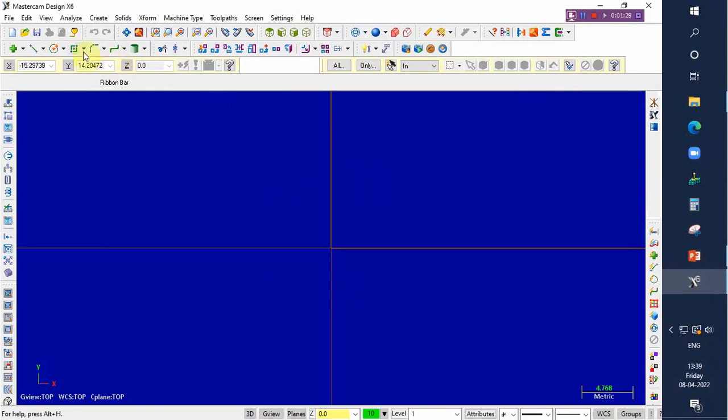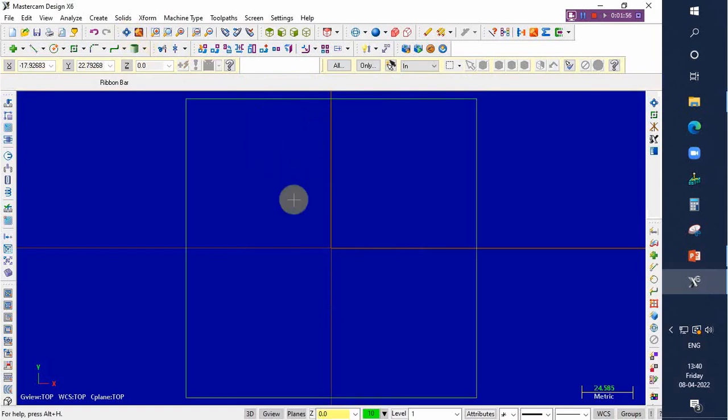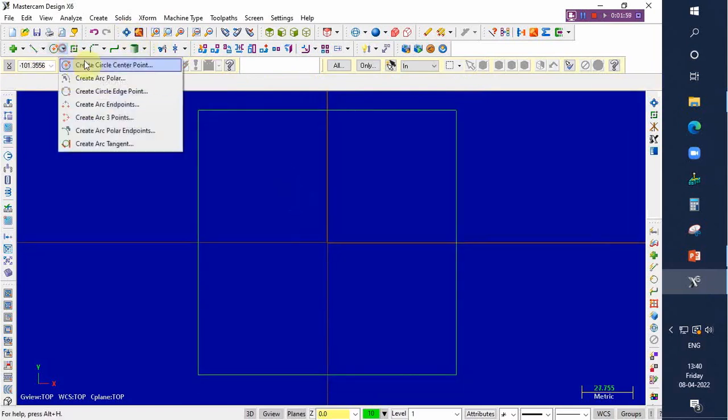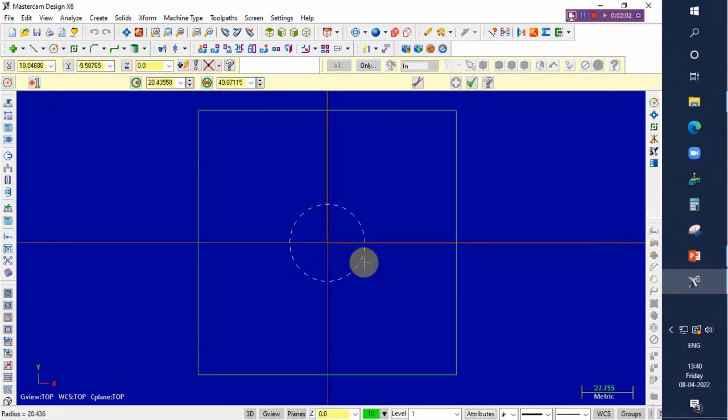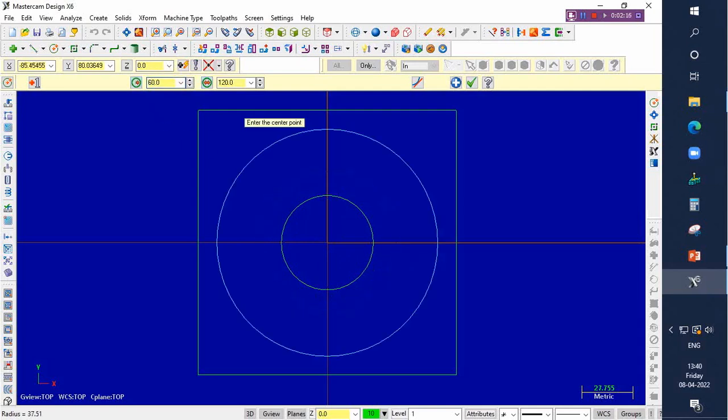First we need to create a rectangle of size 140 by 140. Better to select anchor to center, so that this is the center point, or otherwise call it a reference point. Just draw a rectangle, give the size as 140 and 140, give it OK, and go to fit to screen option. Now we can see the profile. Go to circle option, select at the middle, draw a rough circle, and then enter the radius as 25, and one more circle to be created. Just draw a rough circle, enter the radius as 60. Now we have created 2 circles.